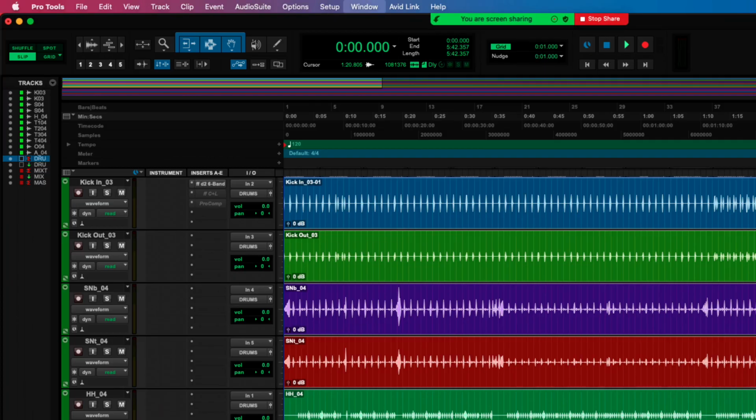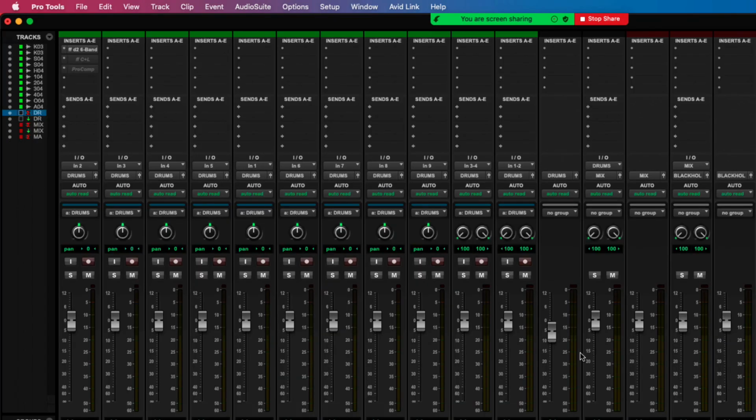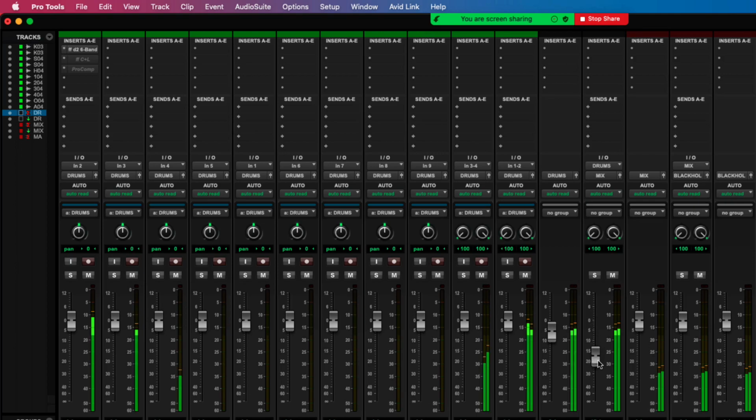Dave, if you show us your drumming session again. Yep. And what I wanted to show here is that even if you record at the right volume, you can still arrive too soft at the master. And that would be if, for instance, you have your gain staging correct on all of your different tracks, but your drum aux is then pulled down too much, which would result in a mix that's too weak.